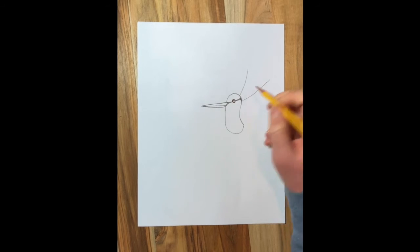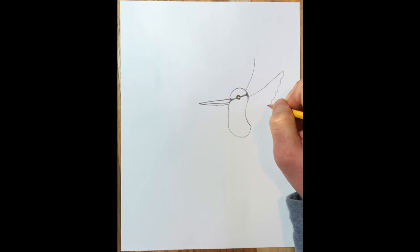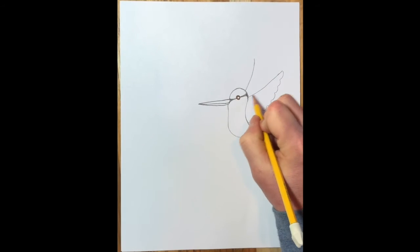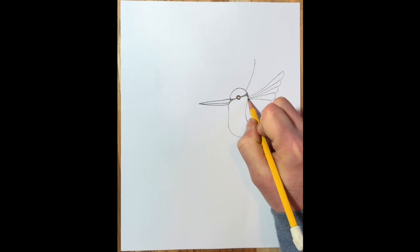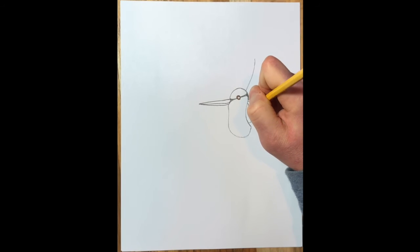And this part is kind of tricky. So watch carefully. I am going to curve down the wing, and each of these curves, imagine that it's a feather, one single little feather. So you have to do this all the way back to the body, and then I'm going to take a line that connects from the body and goes out to each of those little points that come in. And you have to do this at an angle. So you're changing the angle as you go down the wing.